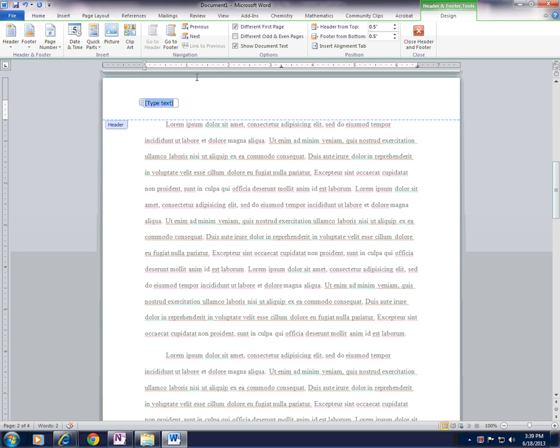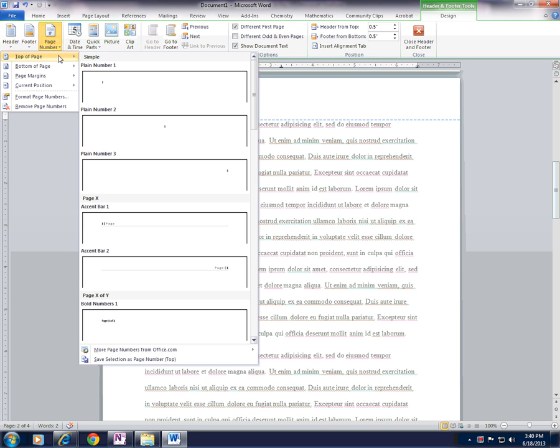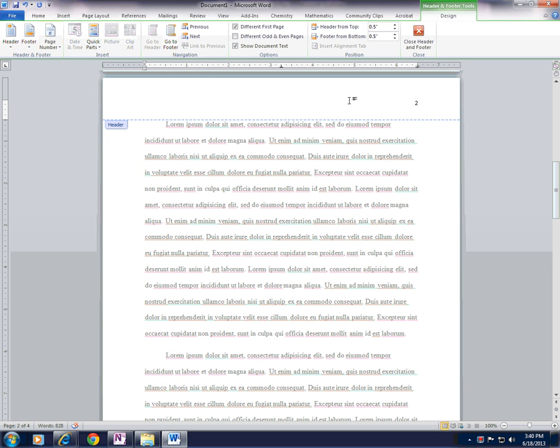A quick note, a little bit of a flag here. If you start typing things willy-nilly, you risk losing all of the things that you're doing. So you need to put your page number first so that your last name doesn't just disappear. We're going to go to the top page and make sure it's at the top right hand corner, plain number 3, super easy. And you're going to type your last name in front and put a little space.